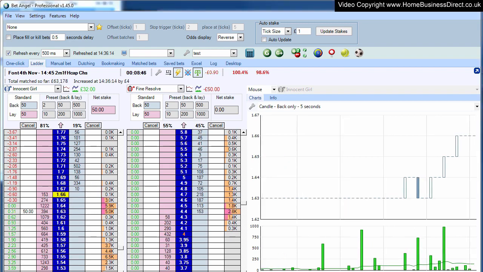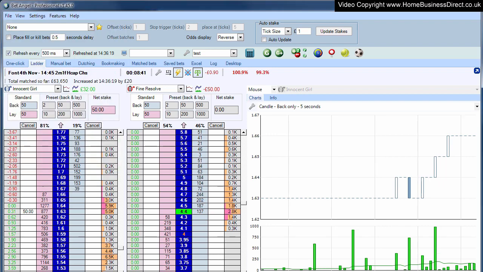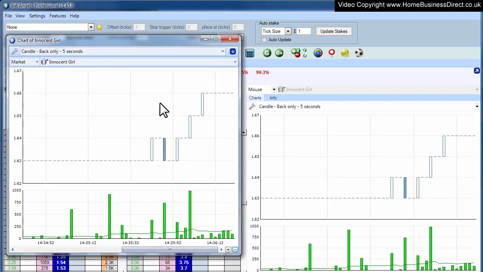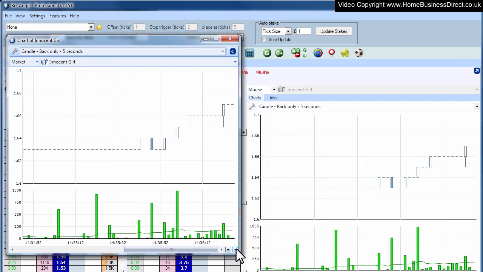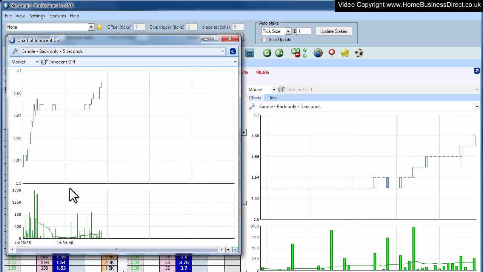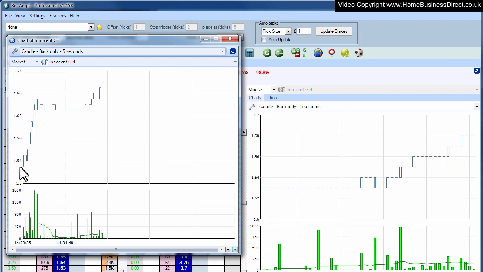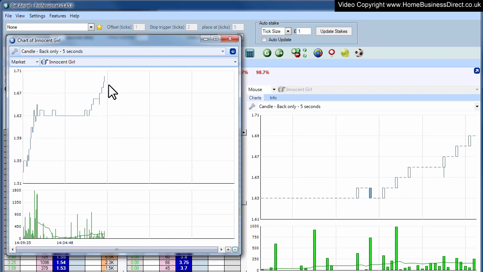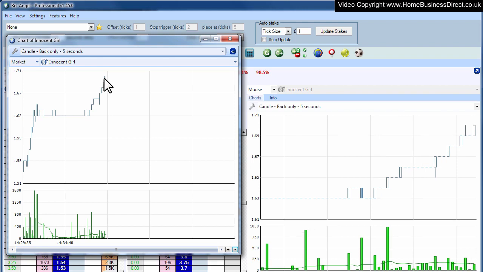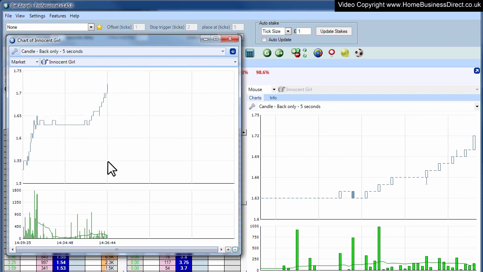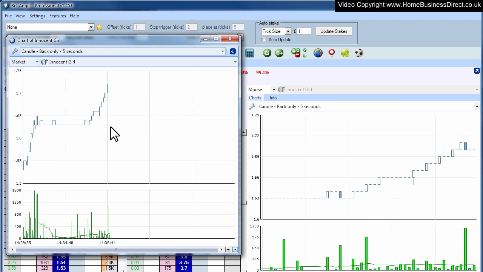Now you can see the price has drifted slightly. So as I mentioned earlier in this video, what I do is I actually get up a separate chart, and you can see the price started at 1.63 quite a while ago. If I zoom right in, it actually started much lower than that, maybe 1.52, and it's drifted up, and it's now at the highest point it's been, and it's continuing. Now that says to me that this price is going to steam down at some stage, because it's a massive favourite, this one. So the chances are the price is going to steam down.